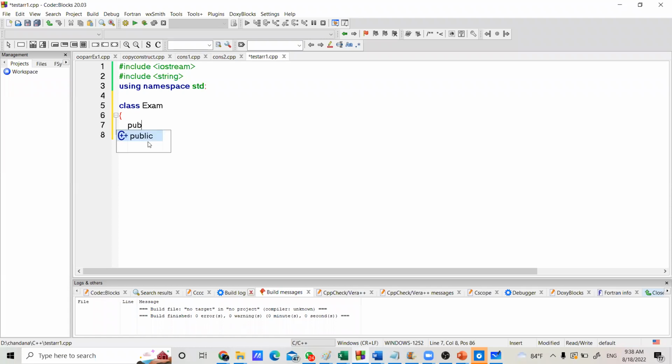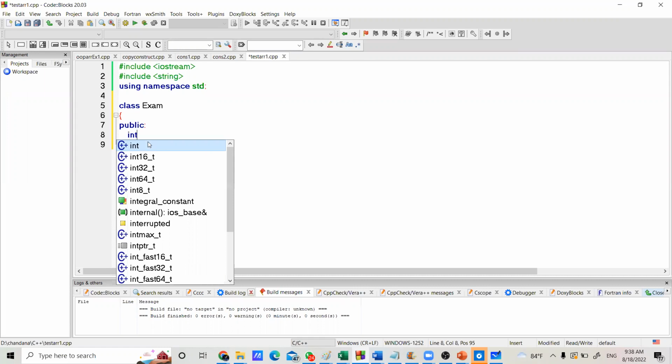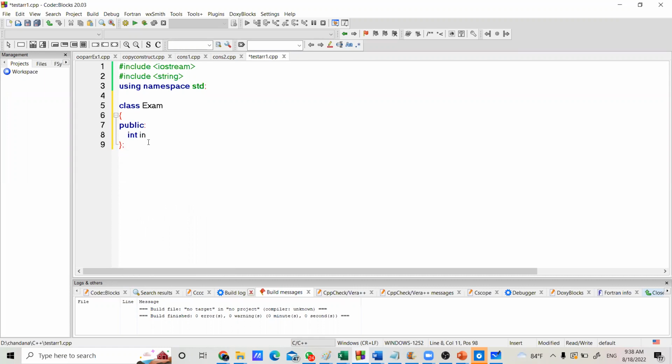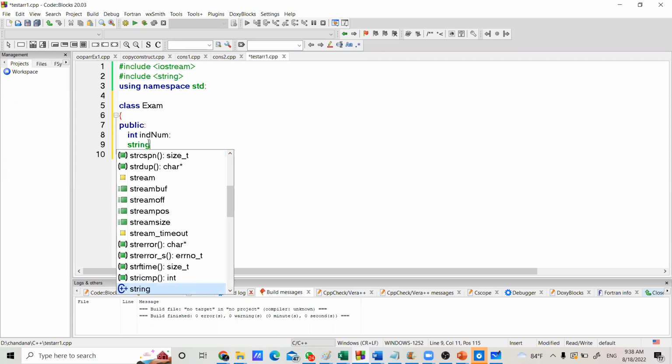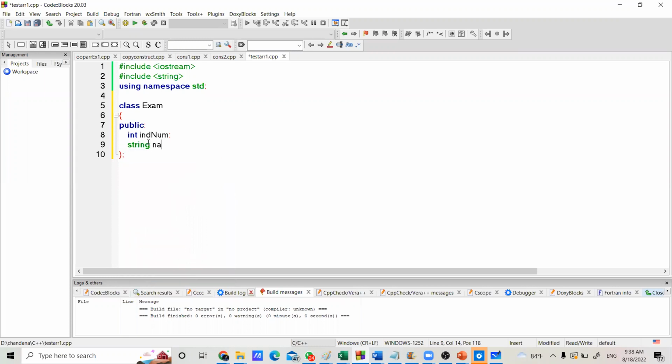Then you need 3 public variables or public attributes. One for index number, another for name, and another variable for marks.